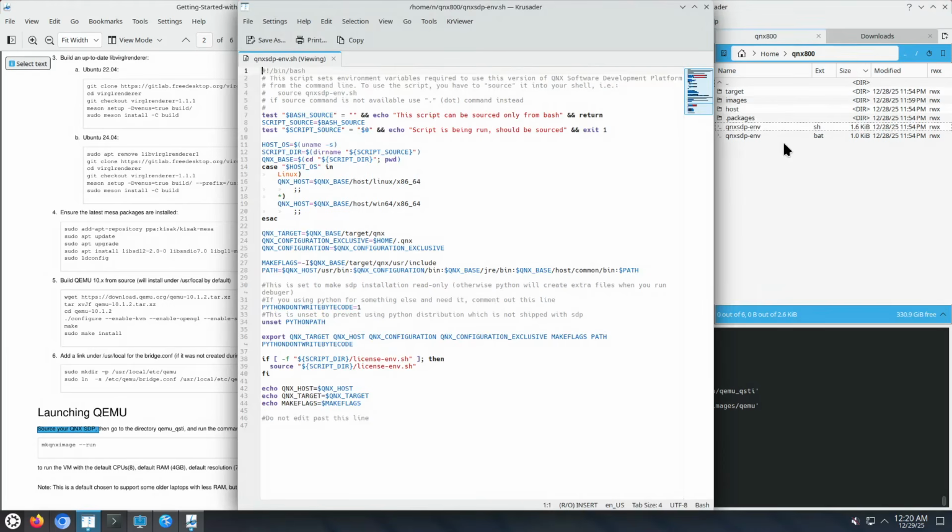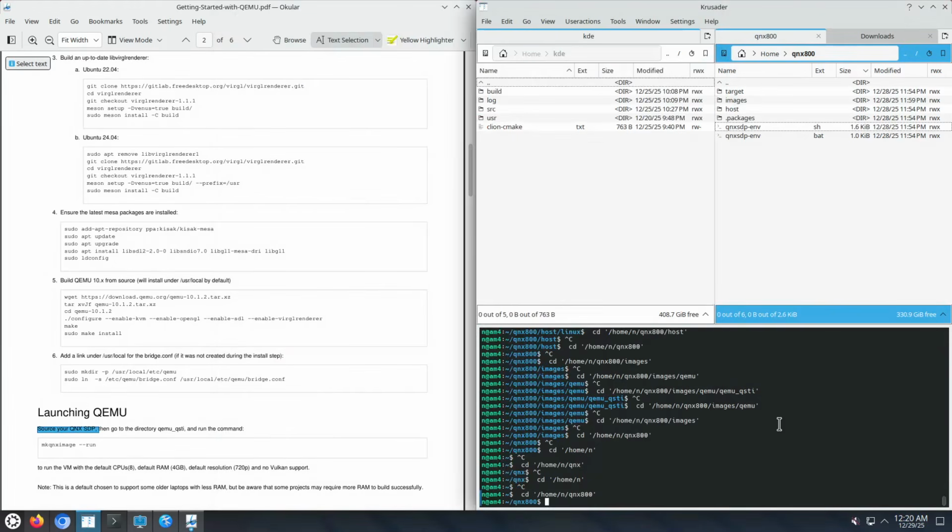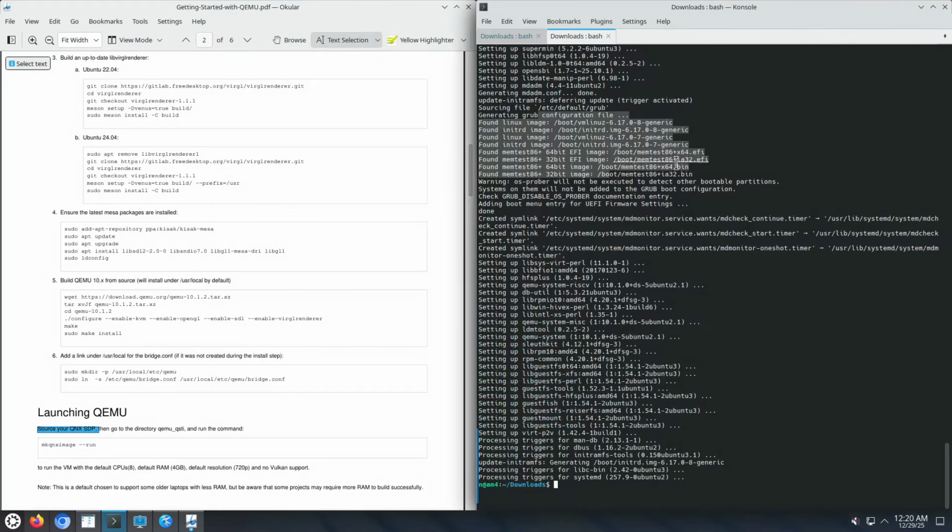So it requires bash, not /bin/sh. And this is the way you invoke it. Let's actually make sure we're in a terminal.